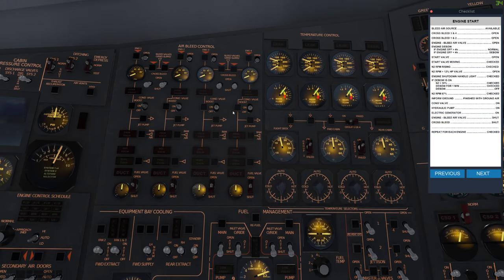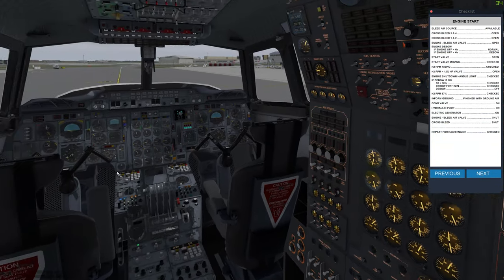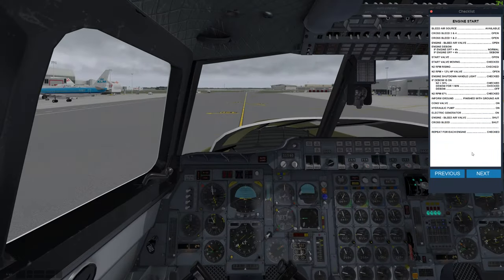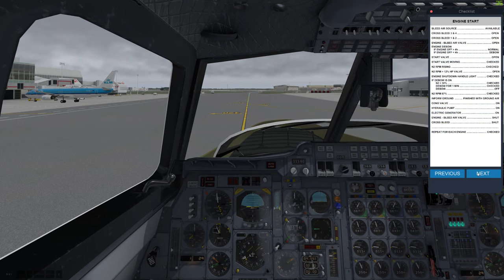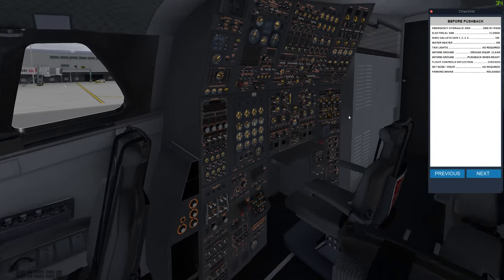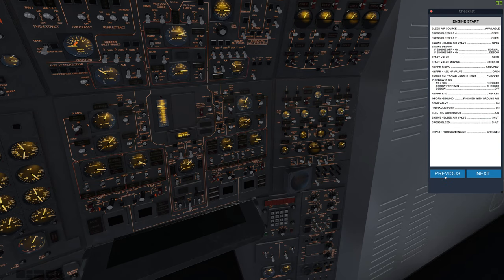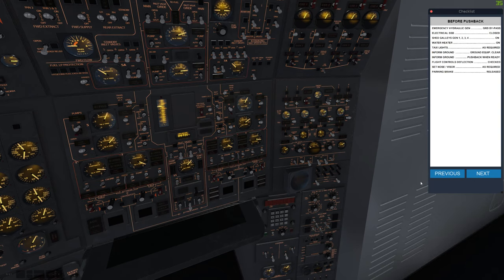Now I did skip the before pushback checklist specifically because in the X-Plane aircraft it almost insinuates that you start all four engines on stand. However, you don't do that. You just start the first two engines on stand and then you start engines number 1 and 4 while you're pushing the aircraft back. So I'm happy to do these checklist items now while we're in the pushback position.